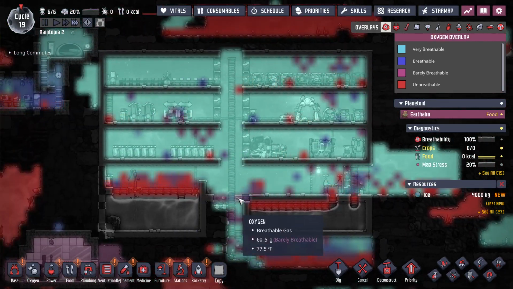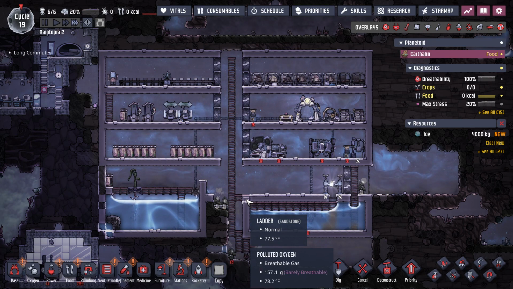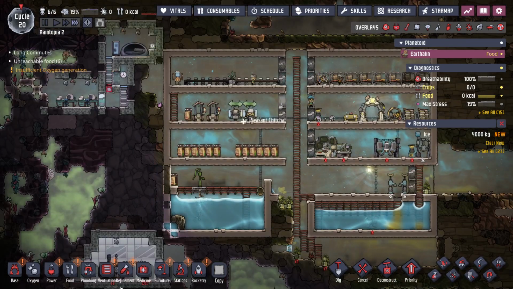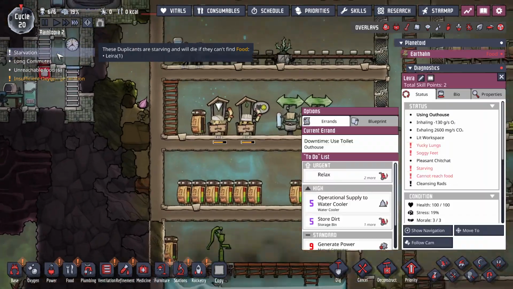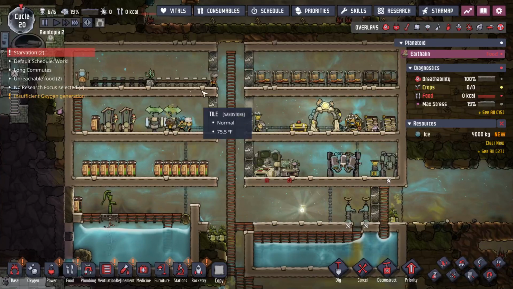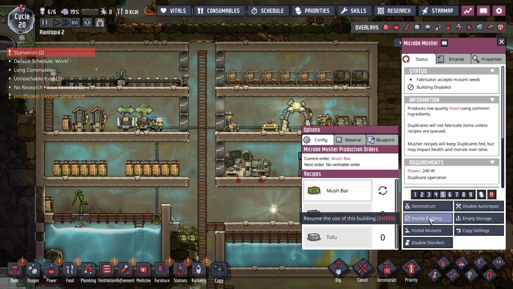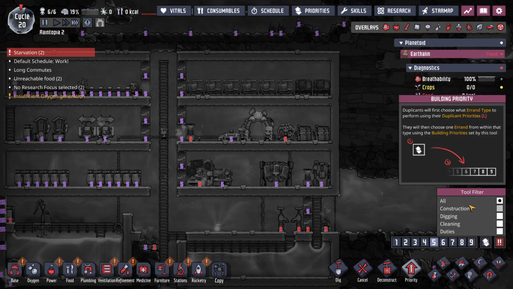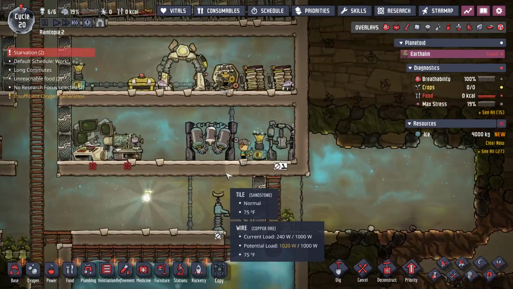Your carbon is going away. Oxygen's fine. We will run into the problem of heat again soon, so we'll make sure that we hopefully don't have that become an issue. Why are people starving? Oh, we have no food. Okay, that makes sense. Enable this building. Please don't die, everyone. Come on, build the food.